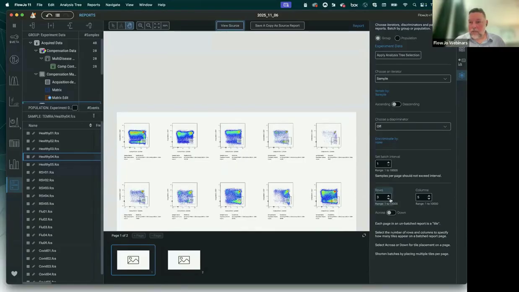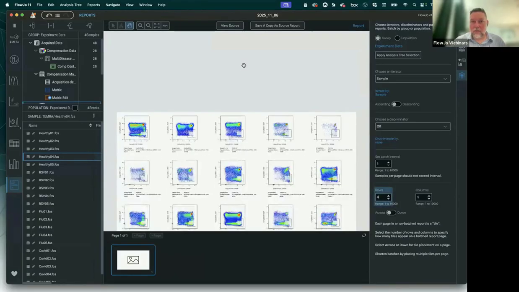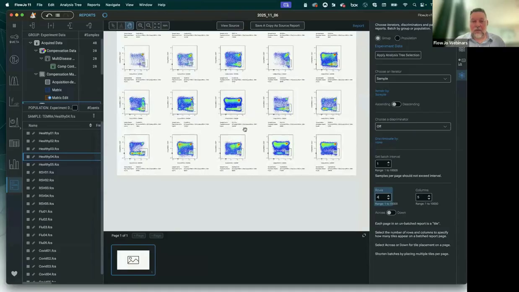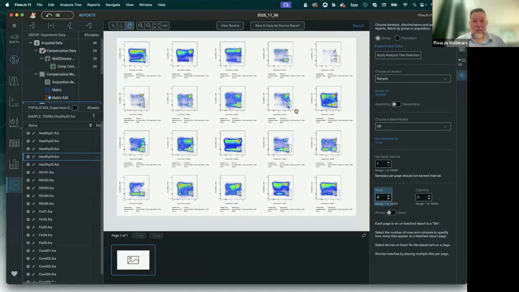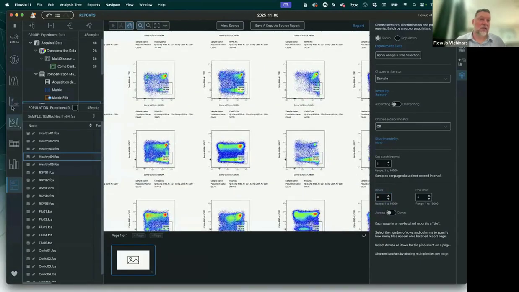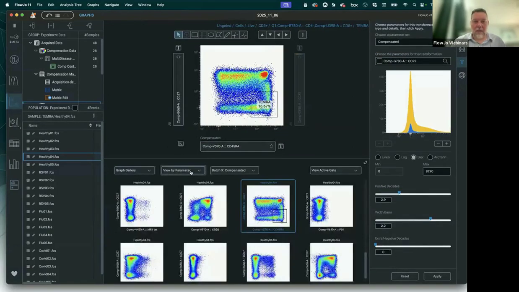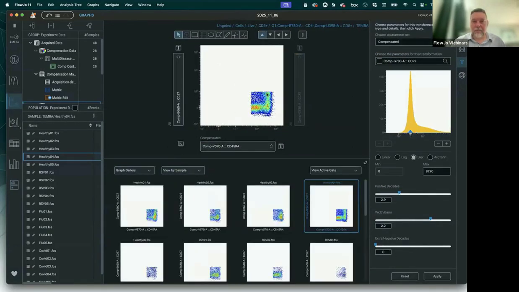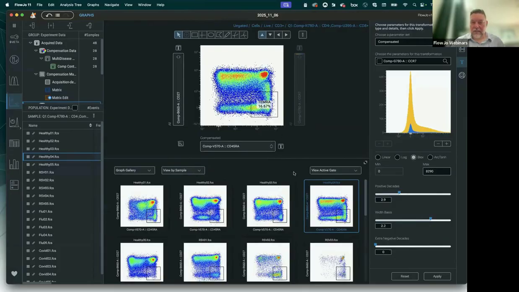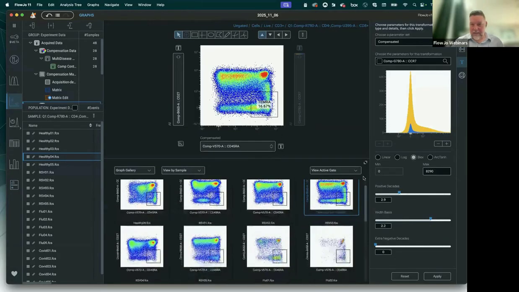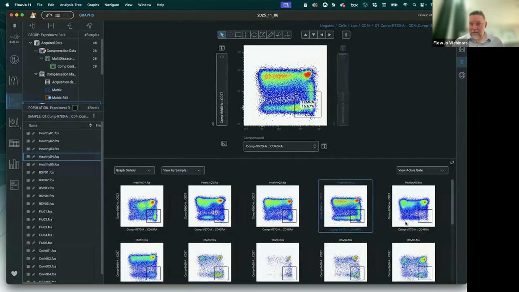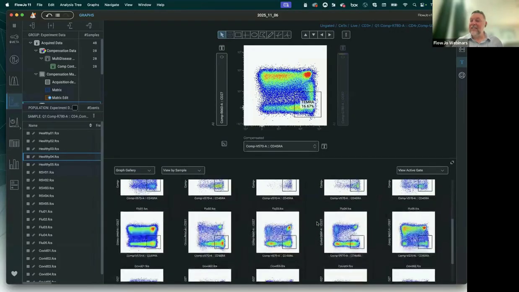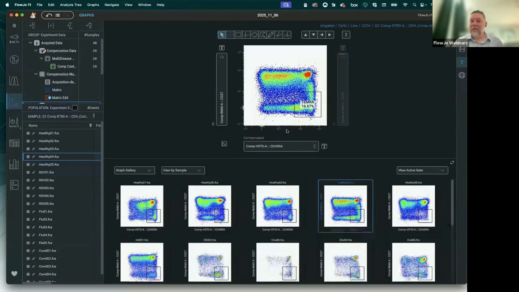Oh, 3 rows, that doesn't work. I want 4 rows. There, that's better. It was spilling onto the next page with 3 rows. So now I've got these samples. You can obviously see that they're different just by looking on there. You could also have seen that in the graph gallery. If you look by sample on the quad or the CD8s, you can scroll through, and like in this case, I can get 5 per row, and now I'm just like the batch I did, it's already here in the graph gallery. Okay.